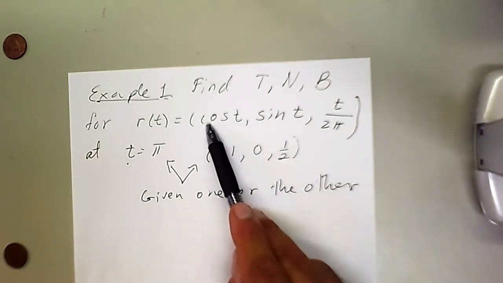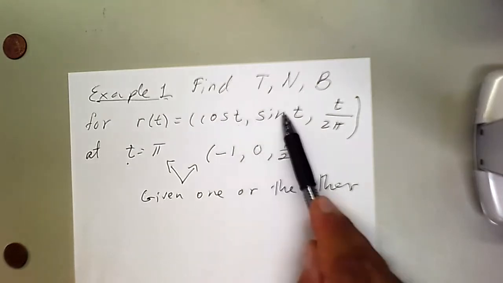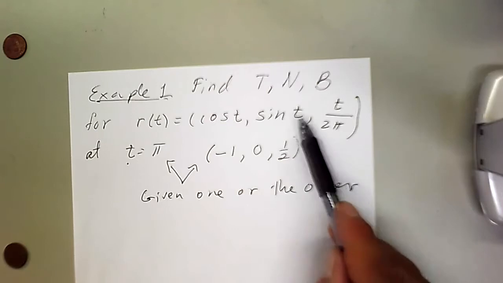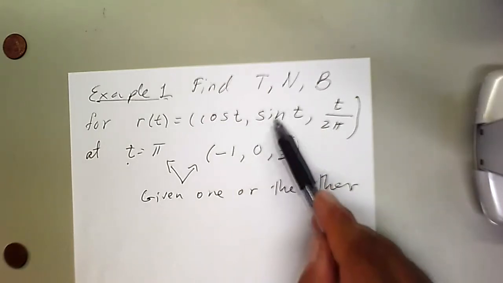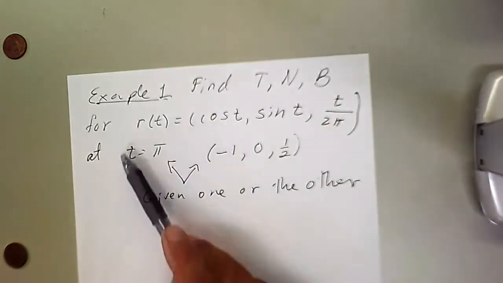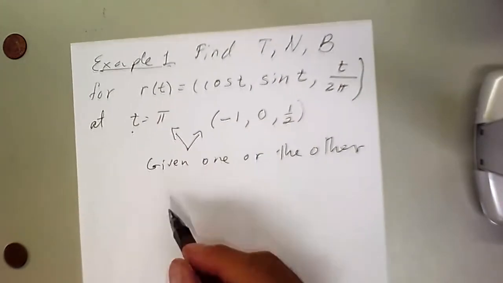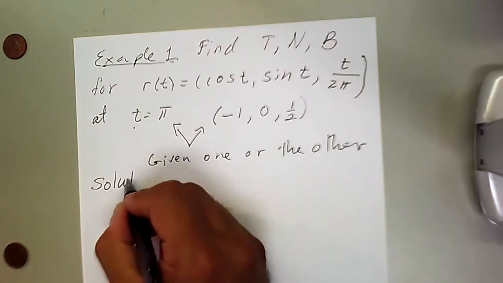If you are just relying on cosine and sine, then you could have multiple solutions, because you get 0 under sine at 0, pi, 2 pi, 3 pi, and so forth. So that is not too deterministic. We could have multiple points. Anyway, we want to find this. Let's start the solution.